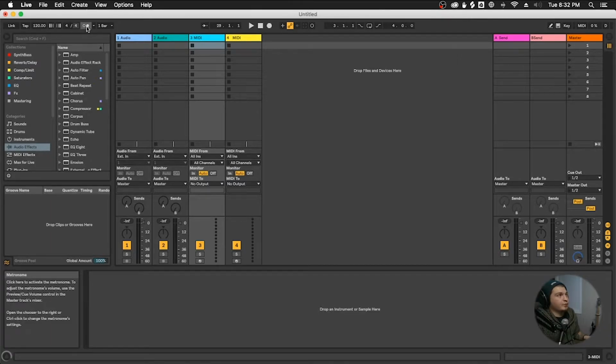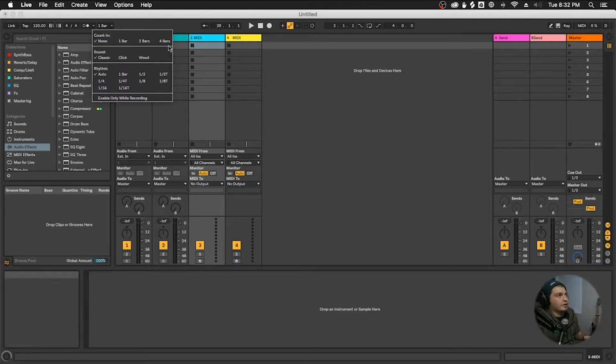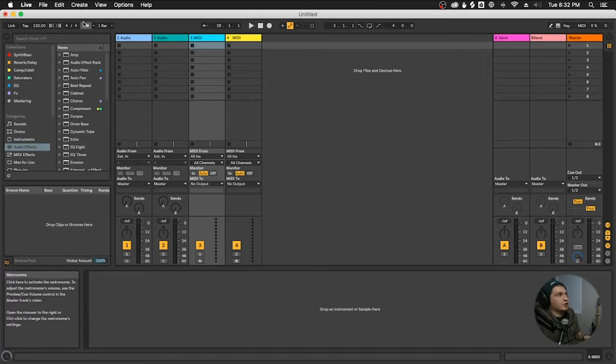Your metronome can count ins, how long it will take till it counts in, change the sound of it or the rhythm itself of the metronome. Something you might not notice right away is you can change the volume of the metronome, and it is down here on the bottom right.